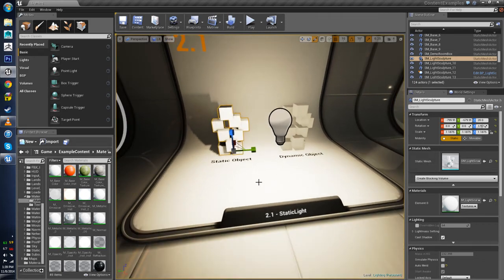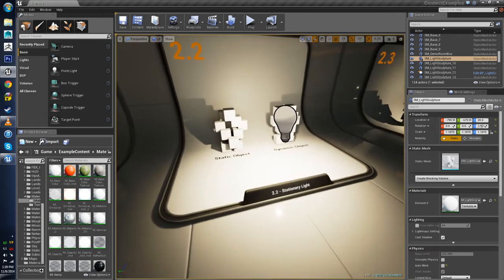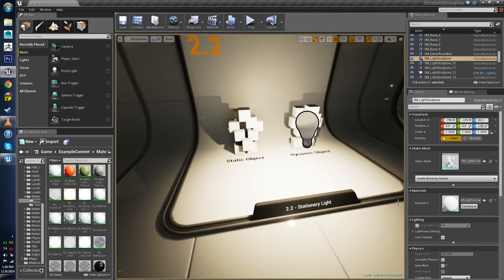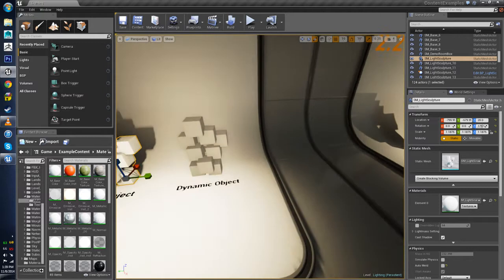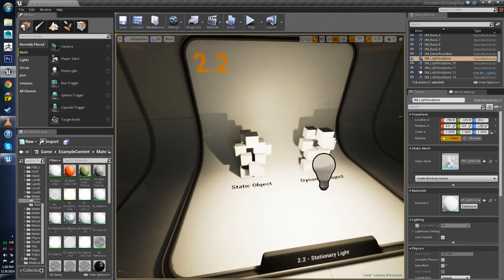Back in the day, this was commonly used because dynamic lighting is expensive, and at the time computers weren't good enough to handle it. But nowadays we have a new system, and this is called stationary light. What a stationary light does is not only calculate shadows like a static light, but it also provides real-time dynamic shadows.